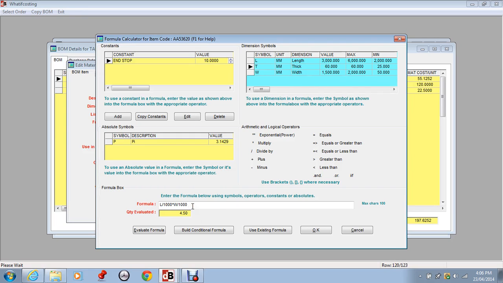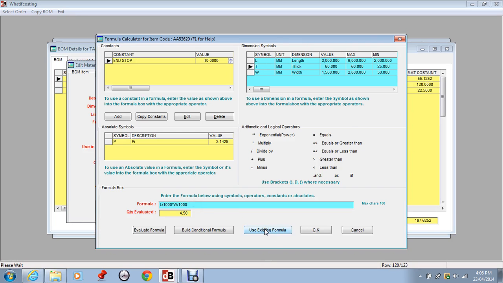To create the formula, we can enter the formula here using these operators, much similar to, but not exactly the same as formulae in Excel. You may need to use brackets from time to time. Once you've created a formula, it will be stored for future use.